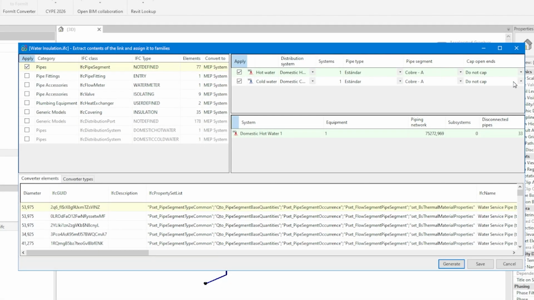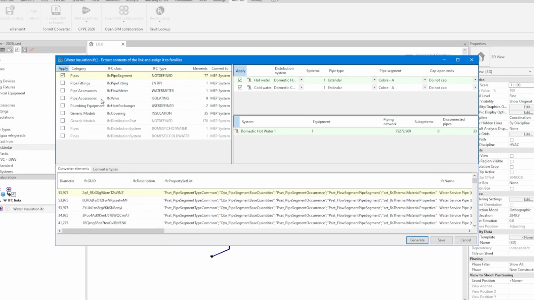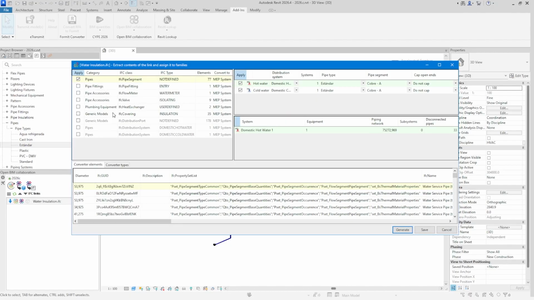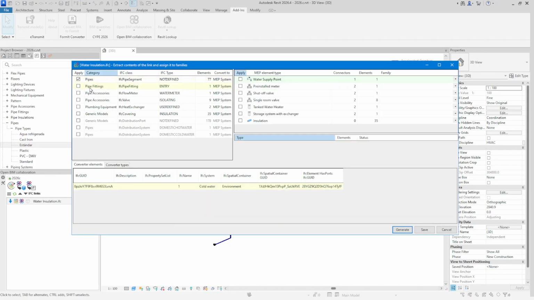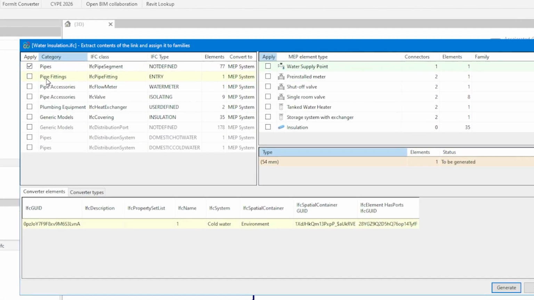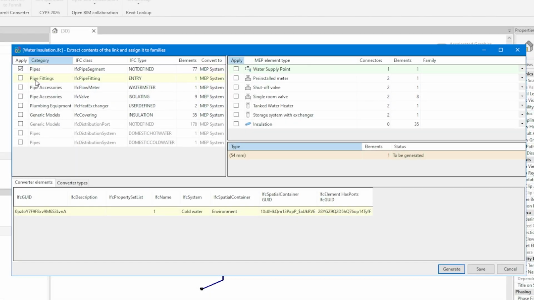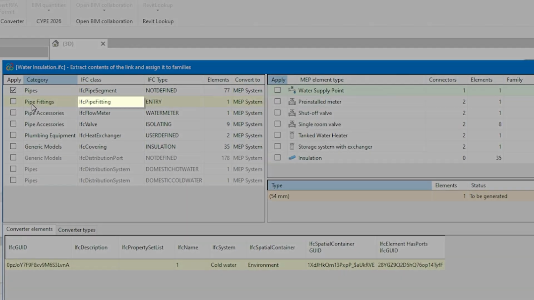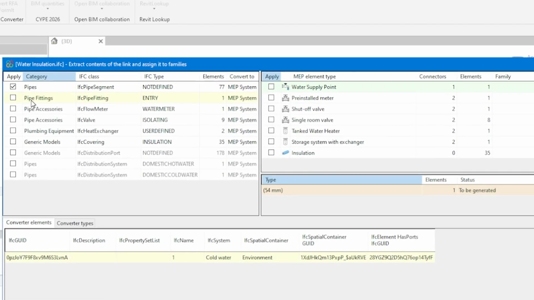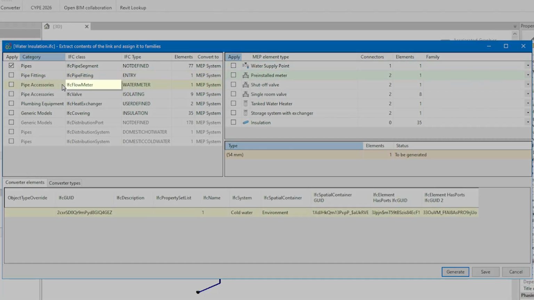Now, we show one of the new features of this version: the conversion of pipe fittings, equipment, and pipe insulation. These elements are shown in the main section under the Pipes row and share a single assignment panel on the right. Each row in the main panel on the left corresponds to one or more rows in the panel on the right. Thus, the IFC pipe fitting class connection category corresponds here to the connection point, the IFC flow meter class fitting to the meter pre-installation.